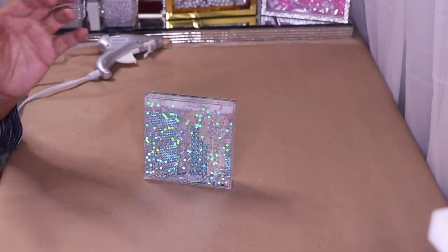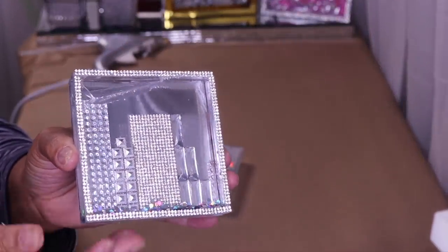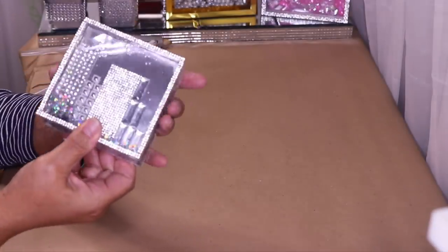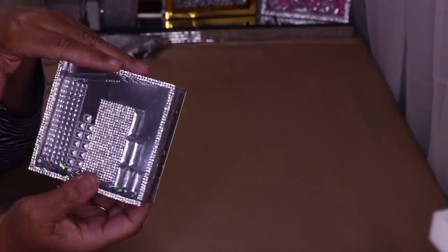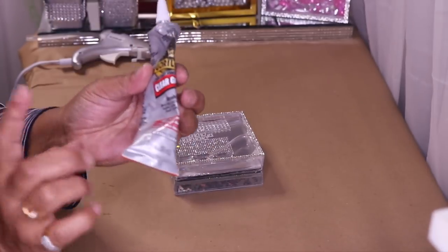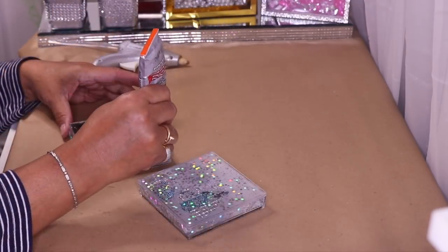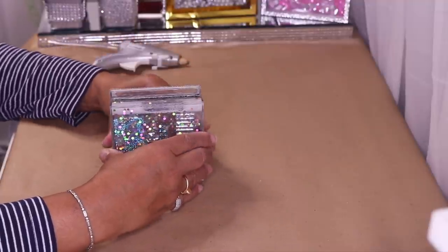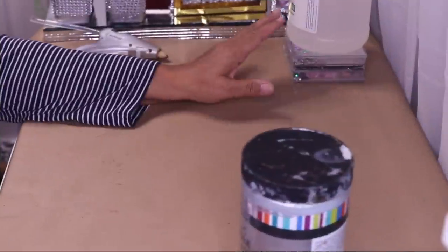You will need two of these frames. I already created a second cityscape in completely silver. What I want to do now is glue both pieces together — I decided to do one blue and one silver so you have options; you could also do both the same color or even put a photograph on the back. I'm using gorilla glue to glue the two pieces together, making sure both have the stoppers at the bottom. I'll weigh them down for about two to three hours.